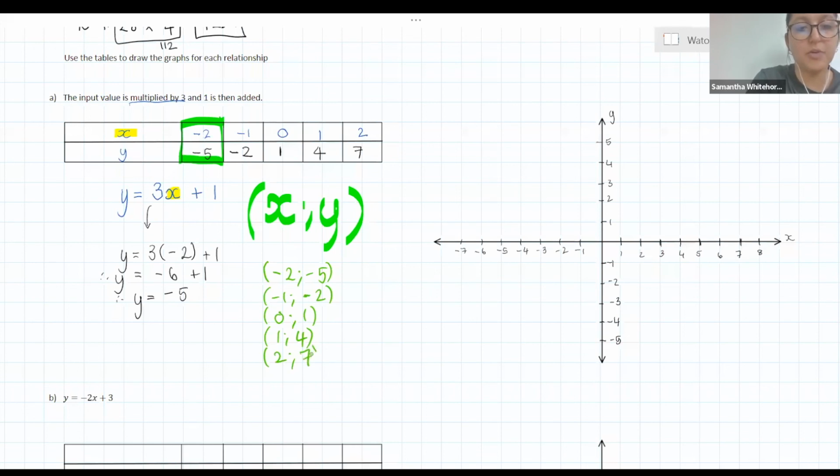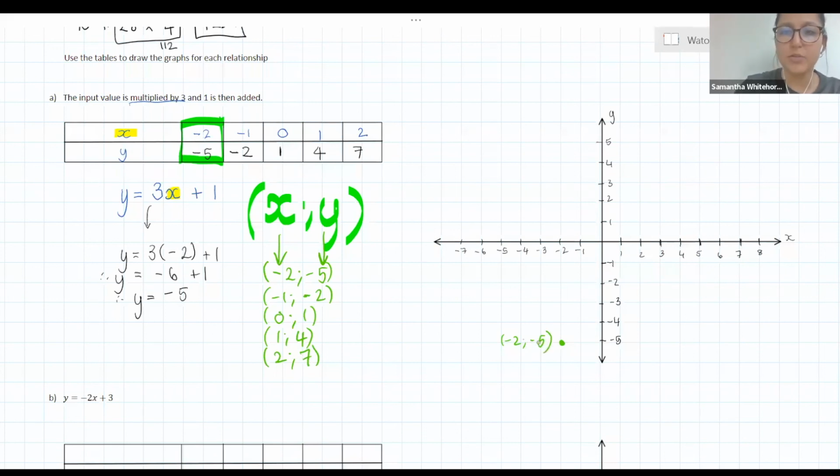Now we have spoken about the Cartesian plane, and if you weren't with us, that's okay. The videos are online. But we know that we can go and plot these points. So remember, it's always X first and then Y. So we go to -2 on the X axis, down to -5, and we plot our first point. You do not need to label these points. I'm just going to write it in so that you can see which point is which.